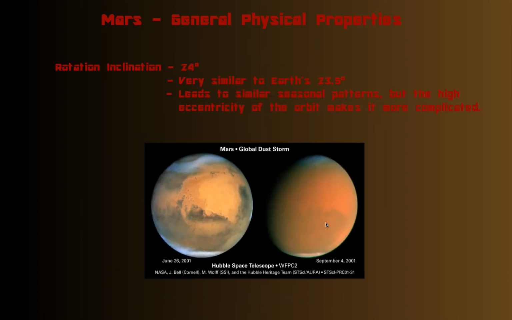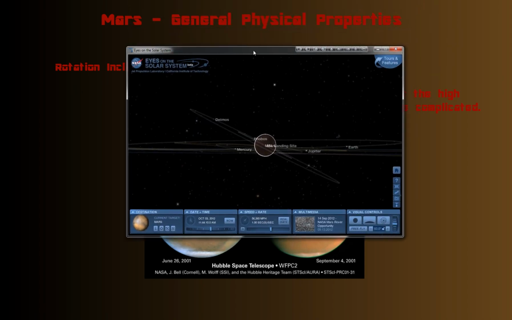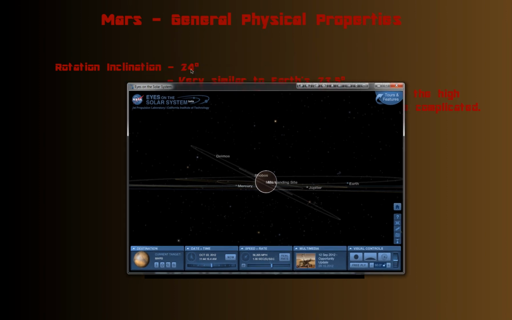Another one is rotation inclination, and it sounds a little high tech, but let me make very clear what exactly rotation inclination is. Mars's rotation inclination, by the way, is 24 degrees, and just to start you straight off, the 24 degrees is the angle between this line and this line. If you make a little angle symbol here, that angle is 24 degrees. But what does that really mean?